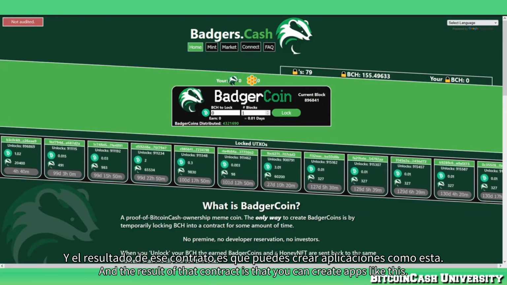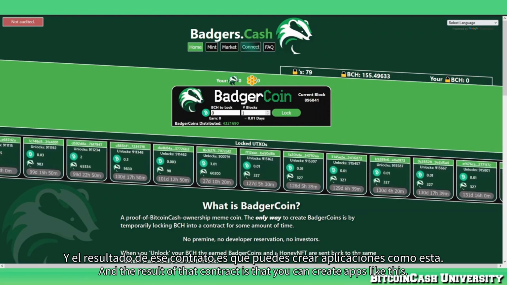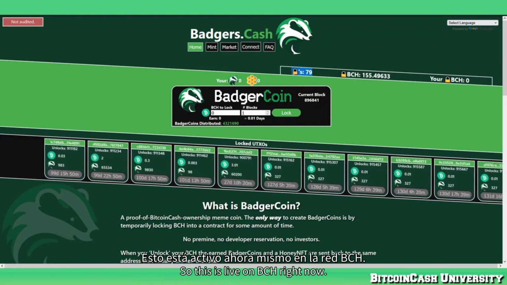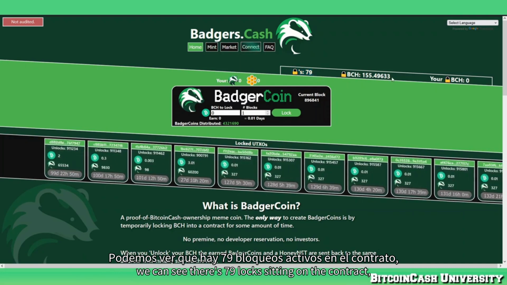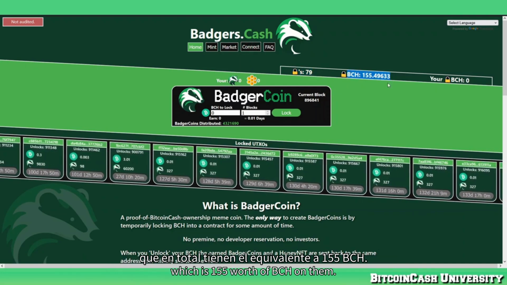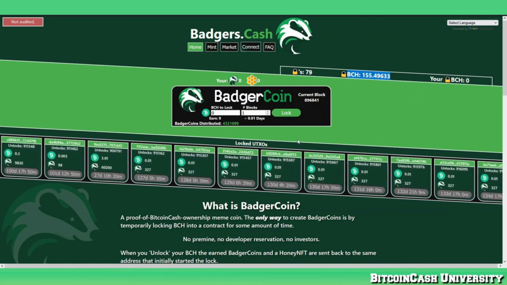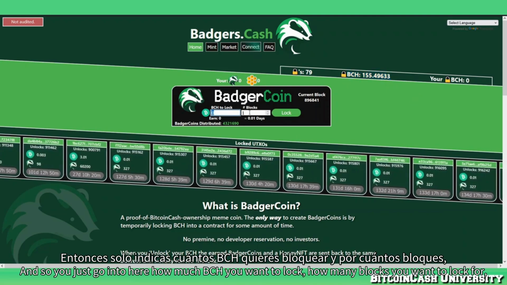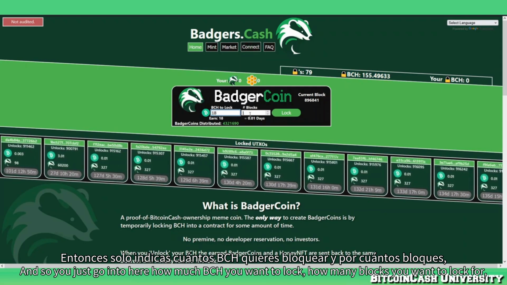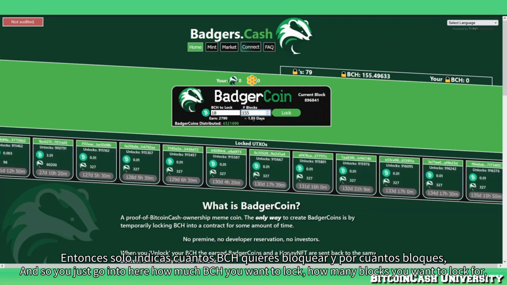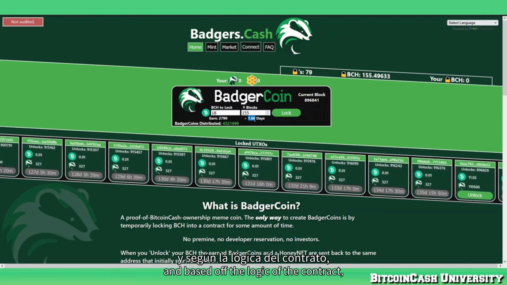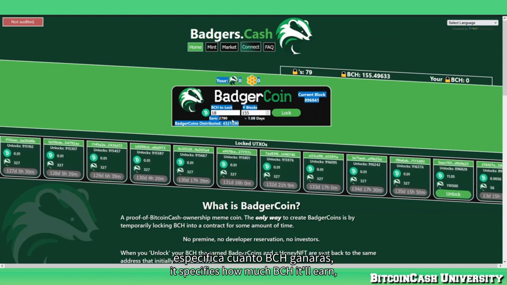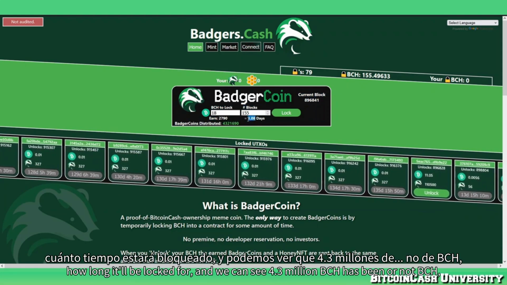And the result of that contract is that you can create apps like this. This is live on BCH right now. We can see there's 79 locks sitting on the contract, which is 155 worth of BCH on them. You just go in here, set how much BCH you want to lock and how many blocks you want to lock for, and based off the logic of the contract, it specifies how much you'll earn and how long it'll be locked for.